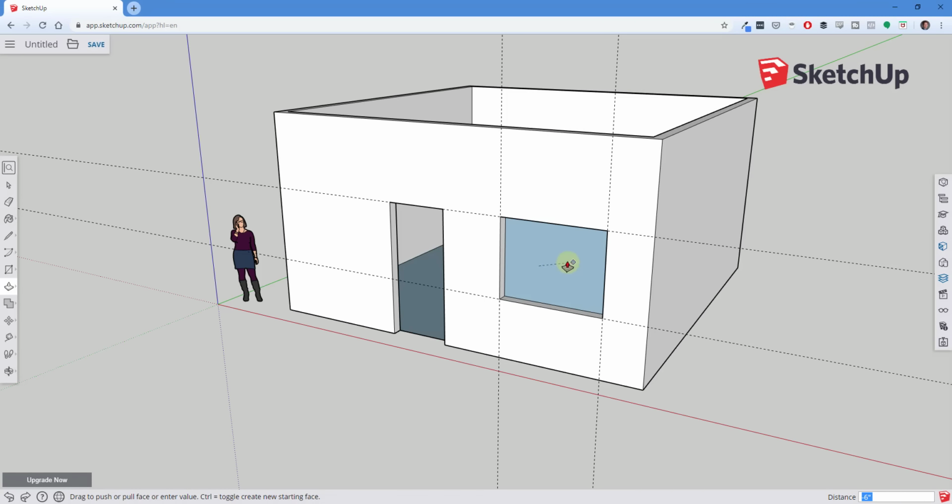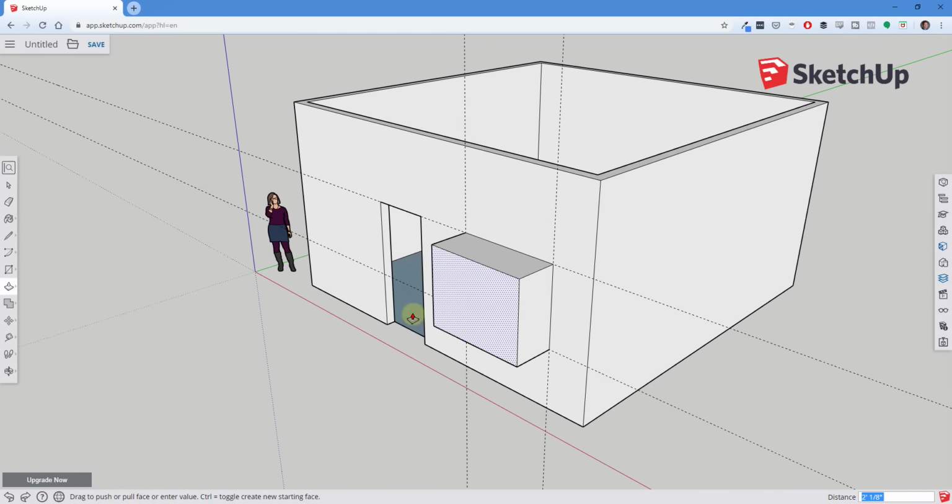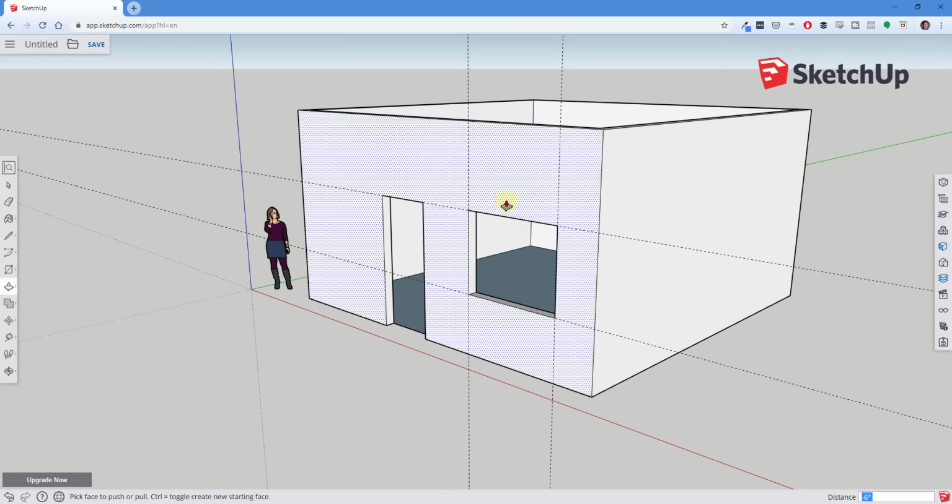face again. So, one trick about this is when you're using a wall like this one, the push-pull tool is only going to push-pull this forward or back, right? Like you can't move it up or down. So one trick for this is if you can't get that on face to show up, you can move your mouse up here to somewhere on the back side of the wall, and you can click anywhere on the back side of this wall, and SketchUp will know that you want to push-pull through to something level with this edge. So that's an easy way to push-pull this back through, so you know it's going to be level with that wall, and it's going to cut that opening.